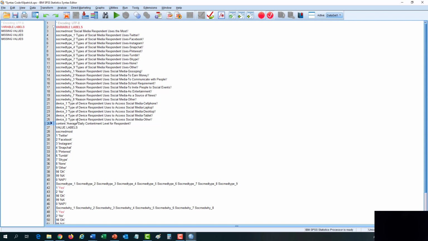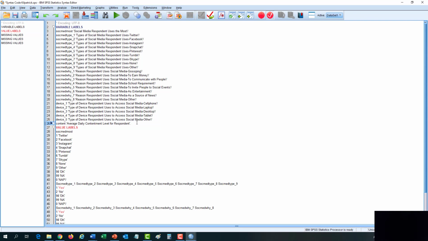Okay, remember, all of these things have to be typed out the same way. The variable name, a single quote, the variable label, and then a single quote, and then a slash. Only on the very last variable label do you put a period instead of a slash.